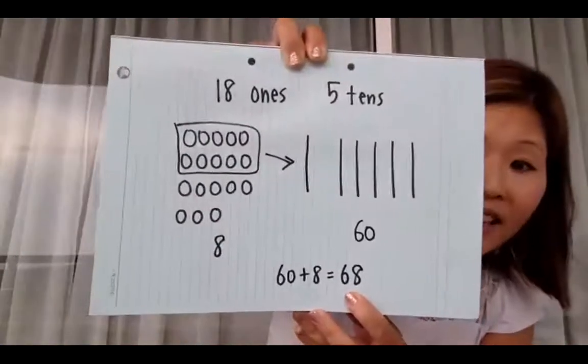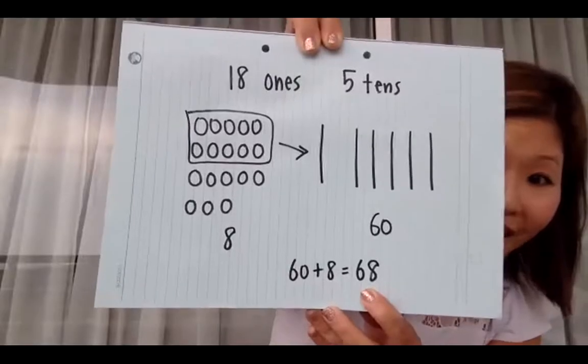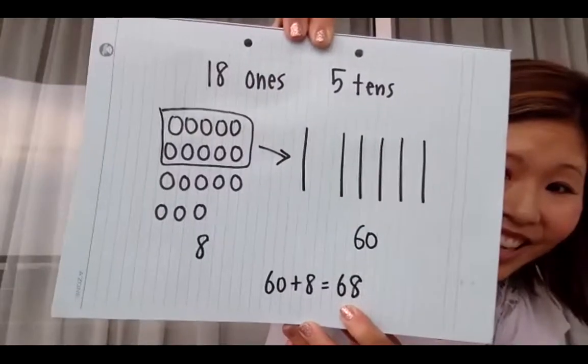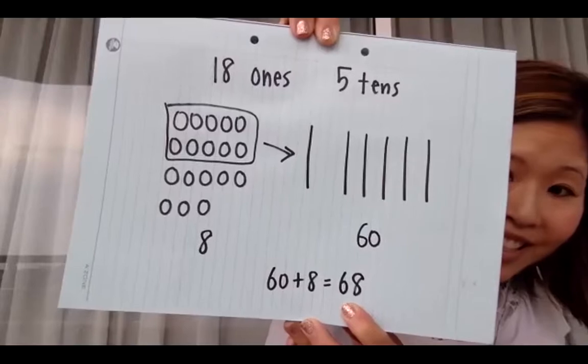So I think James is correct. Nice picture, Miss Yuka. That is so clear. And it's the same number then. So 18 ones and 5 tens does make 68. I know, interesting. Very good. We're going to work on this today.